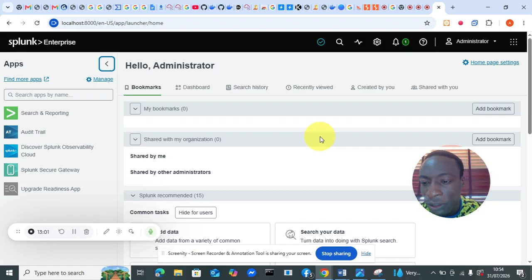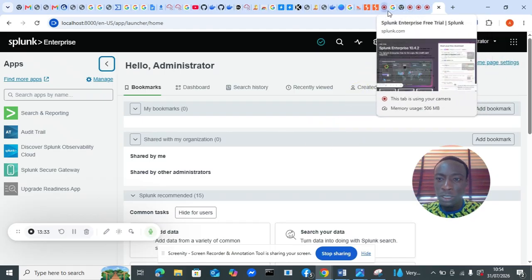Remember, we said that this tool is called a SIEM tool, and SIEM simply means security information and event management. Basically, this tool does three things. Number one, it gives us security information, and then it manages that security information. Then it tells us the events that happened, and then it manages them for us. That is what this particular tool does, so this tool is very, very important. You can check for this online.